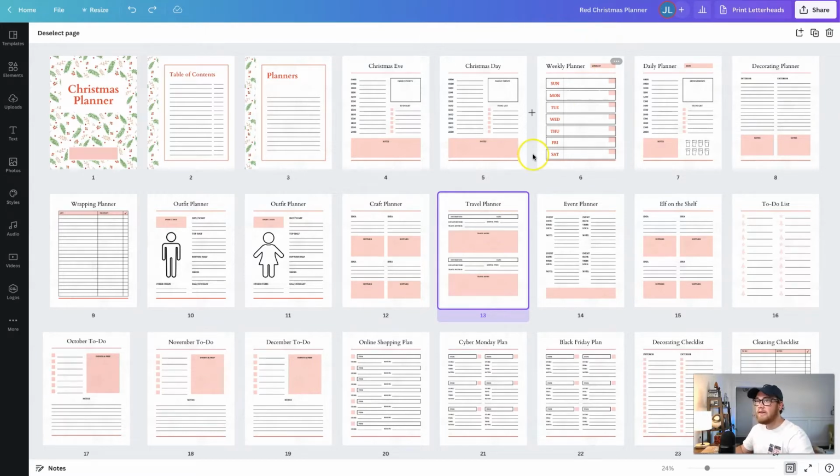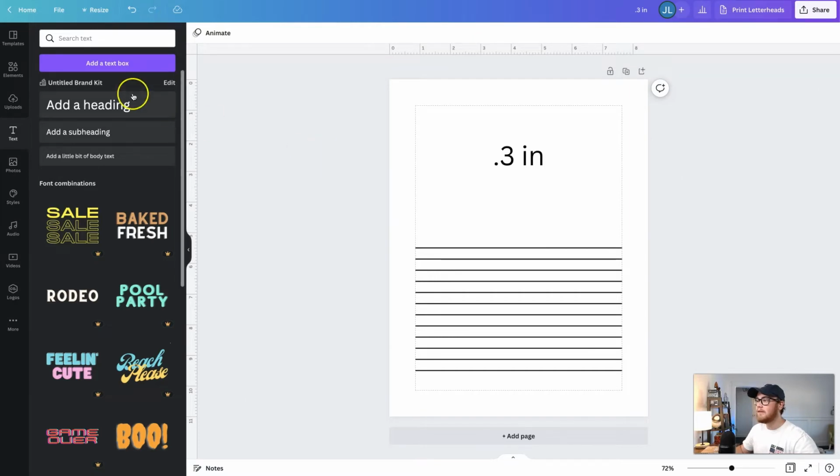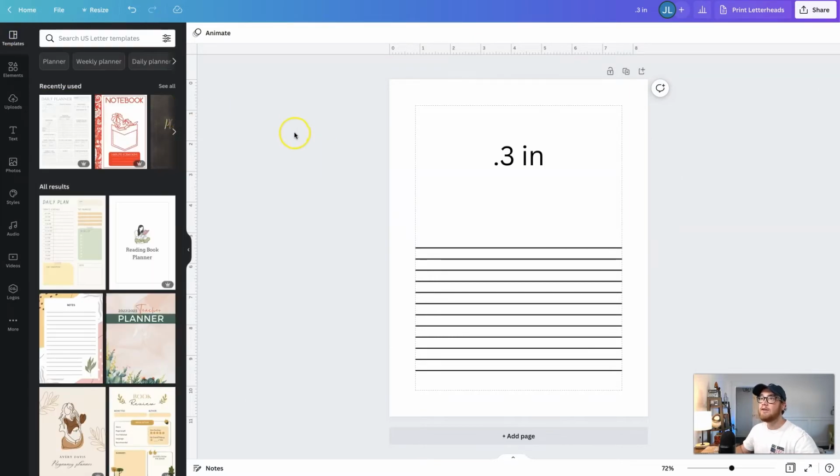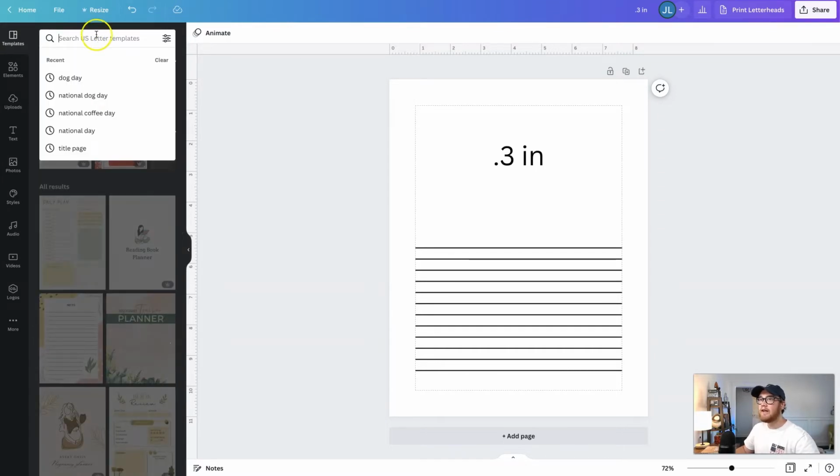Now, let's say you see this 72-page printable of mine and you're getting a bit overwhelmed. You're like, man, that is a lot of work. I really don't even know where to get started. So Canva has templates in place where you can use those templates as a springboard for your whole product. So on the left-hand side, up here at the top, it says templates. And these templates are automatically sized to whatever size your file is, and you can search things that you're looking for.